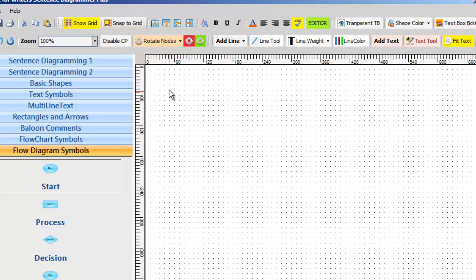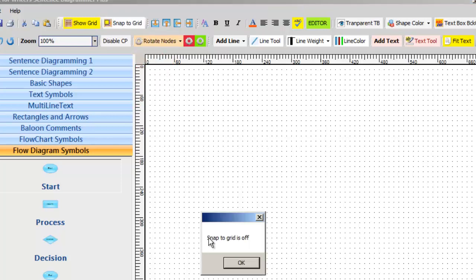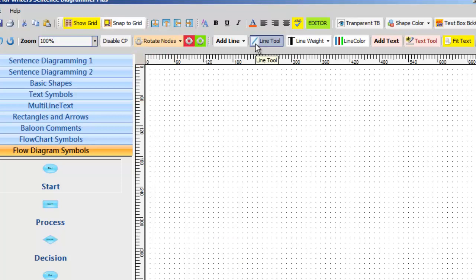So let's erase this and let's turn off snap to grid. Let's get our line tool here. Let's go in between. So that's not quite a straight line. This is the undo button. Now let's try to draw the line on these points. It's a lot easier. On the other hand, if you have snap to grid on, it becomes a snap to draw a line. It's easy to make it straight. We'll get more into that in a moment.